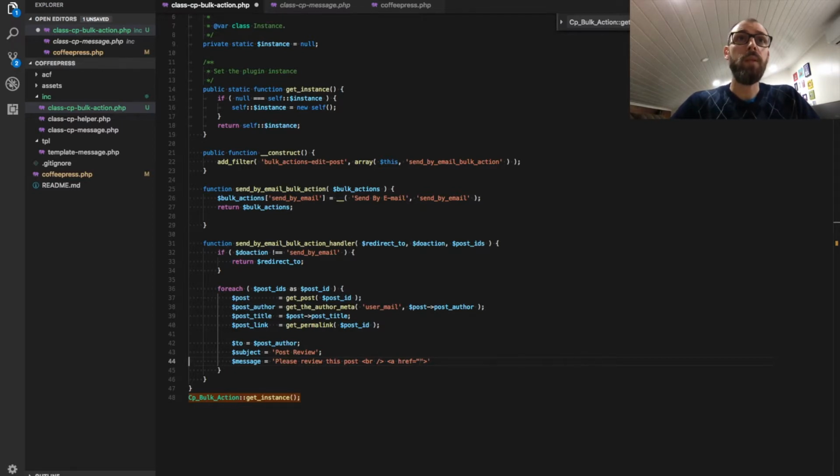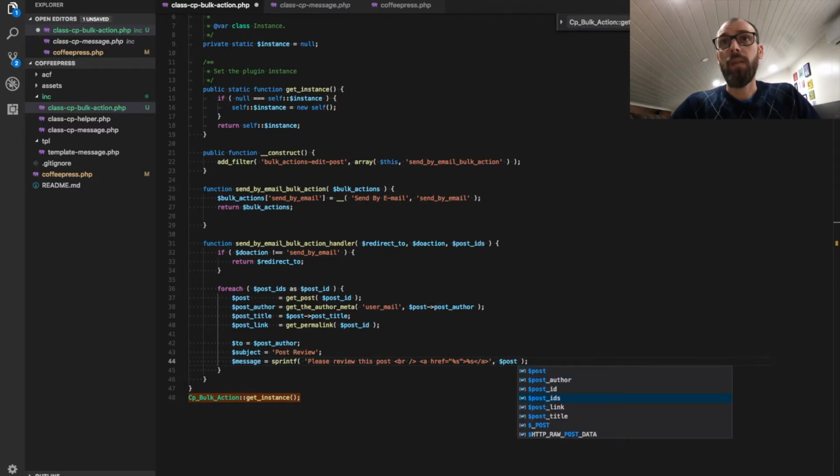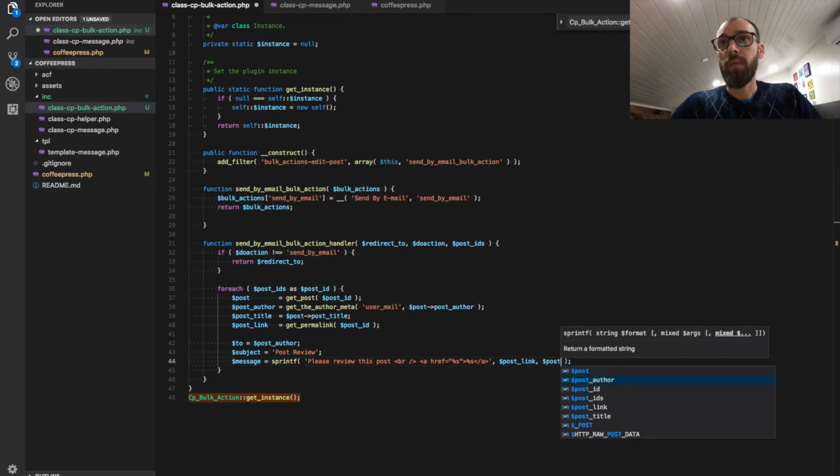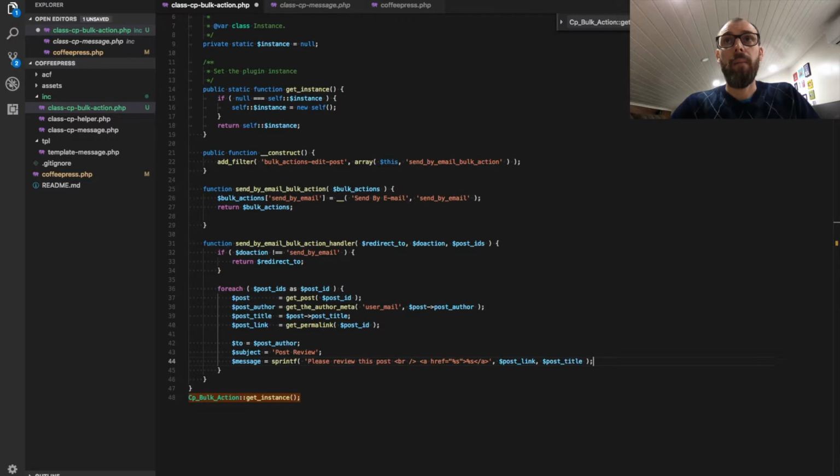But it's too much fashion if you use the string format function of PHP, printf, and perform these variables inside of this. So let's pass here the link and here the title, and we just need to close the tag. Here is the post link and then the post title. Perfect.